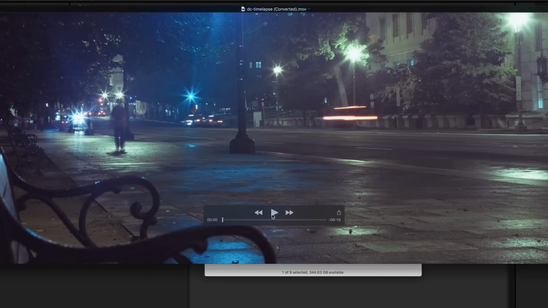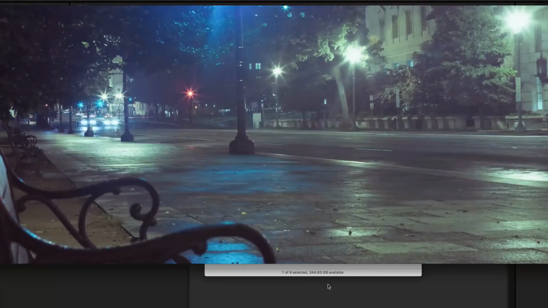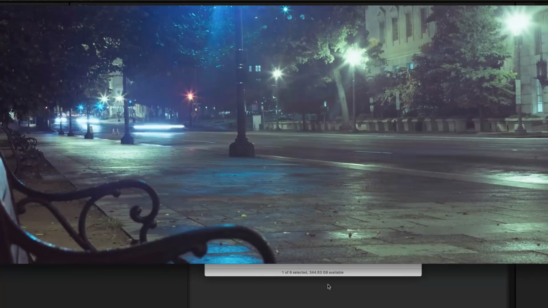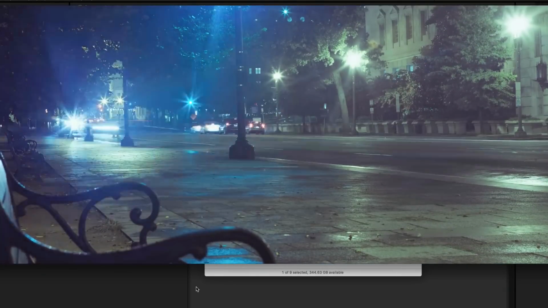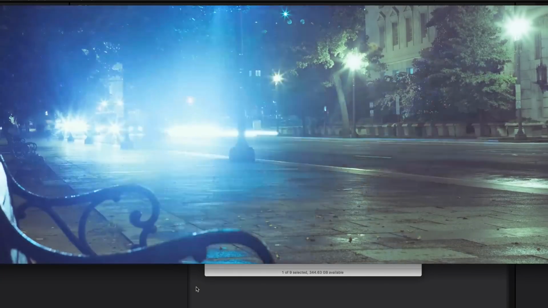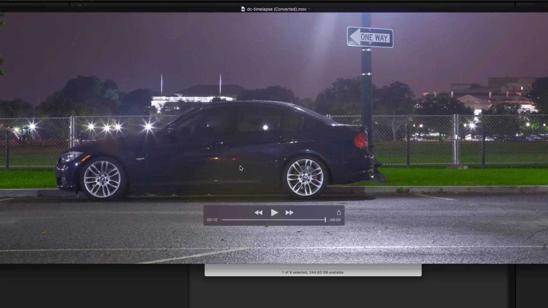Let me give you an example of what we're going to be working toward. So here I've got this clip. It's all still images, and we're just going through, it's just a straight-up time-lapse. We're shooting at this cinematic widescreen to get this 2.39 ratio effect. And then, hey, BMW is still there at the end.